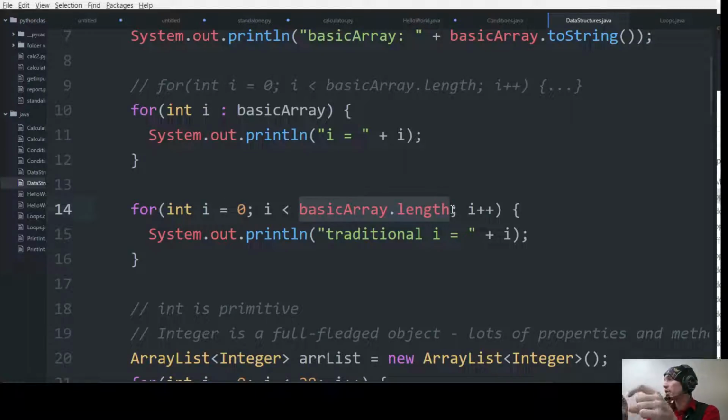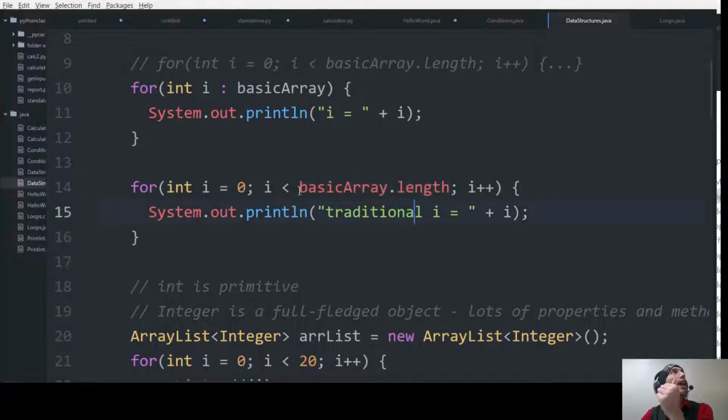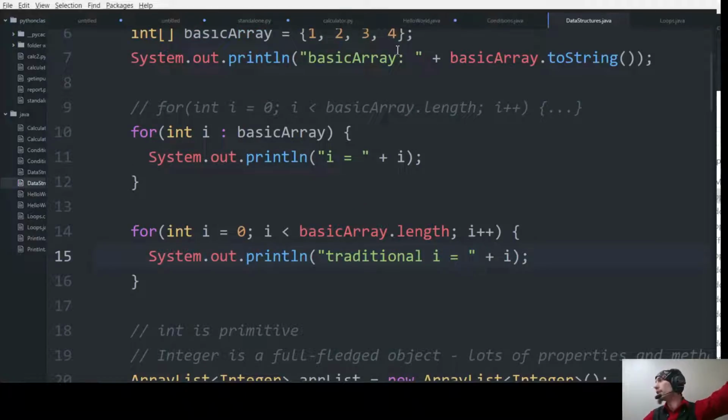Remember that arrays start at 0, not 1, so you want to go until, non-inclusive, the length of the array. So if the array is 5 long, you want to go 0, 1, 2, 3, 4. Sorry, 4. I should count. And then you just increment each time. So again, this would print traditional I equals 1, 2, 3, 4.